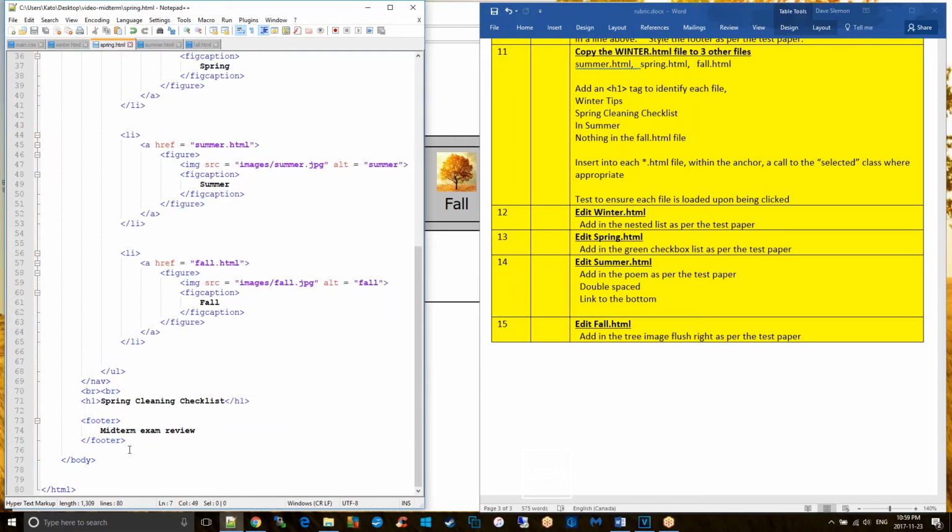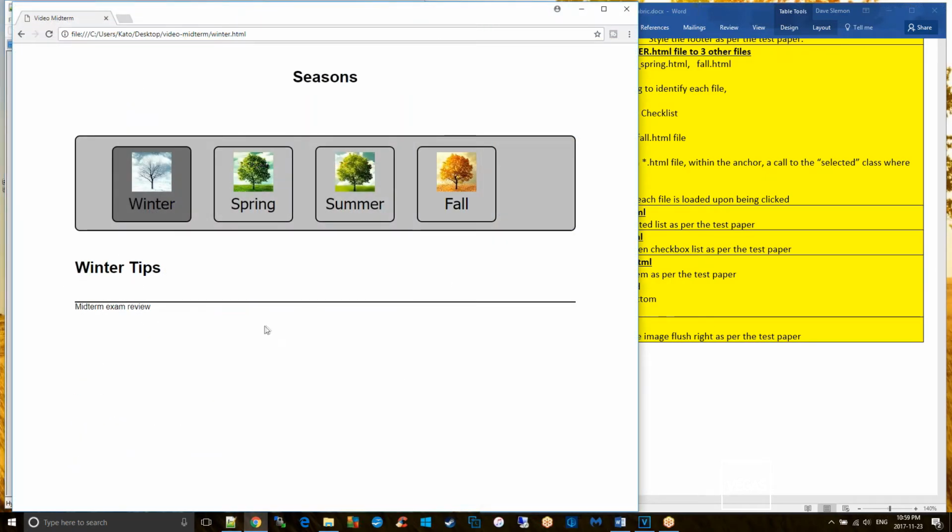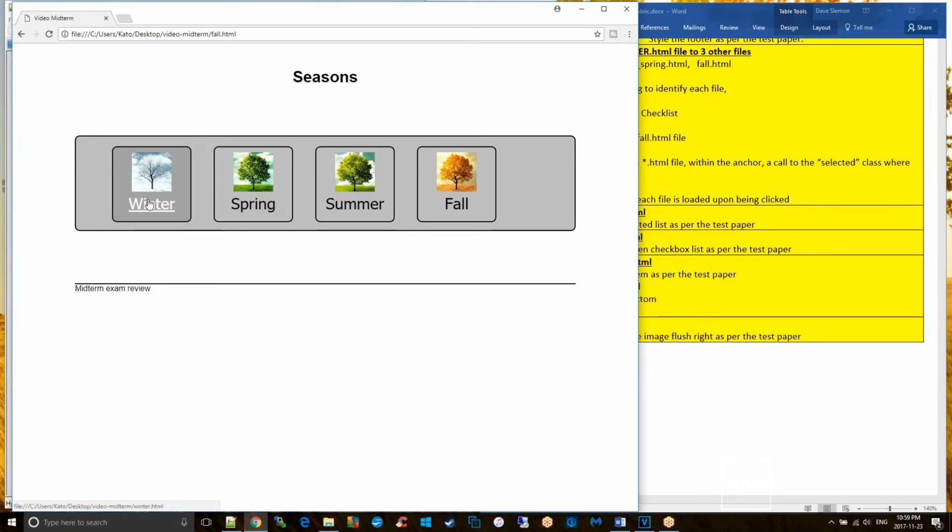In the spring file, I've got the spring cleaning checklist. In the summer, I have in summer, and nothing in the fall. So if we have a look at that, it looks like this. And if we click on each one, things seem to be working okay. Just a little bit more to do.